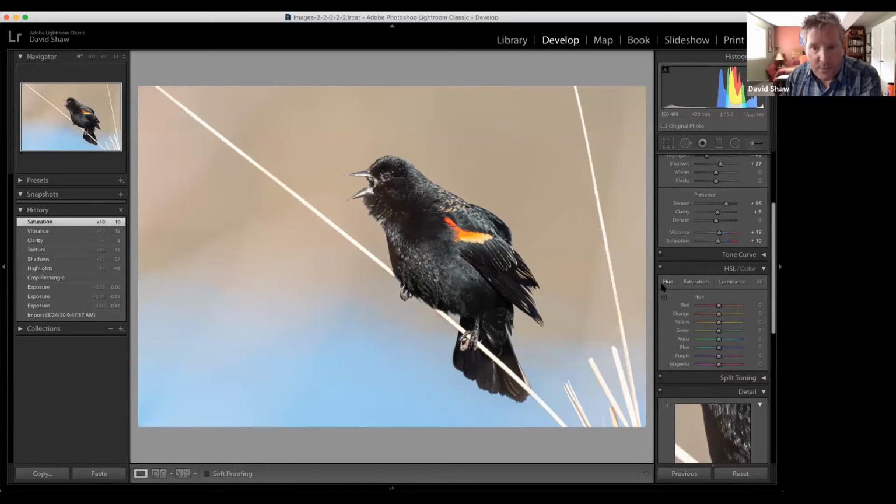I generally don't play with the hue at all. I suppose there might be some specific reason, if I wanted to make that red a little bit different color red, then I could do that. Well, let's see what that does. So, okay, here, see this little spot where there's this click? That gives me an eyedropper kind of tool. It's not really an eyedropper, but it allows me to focus in on one pixel.